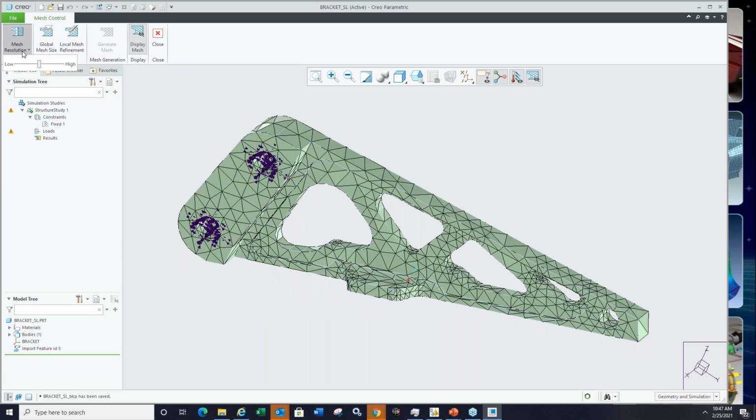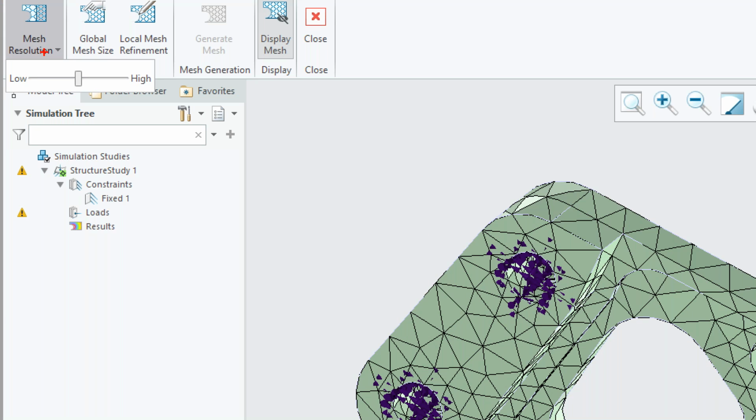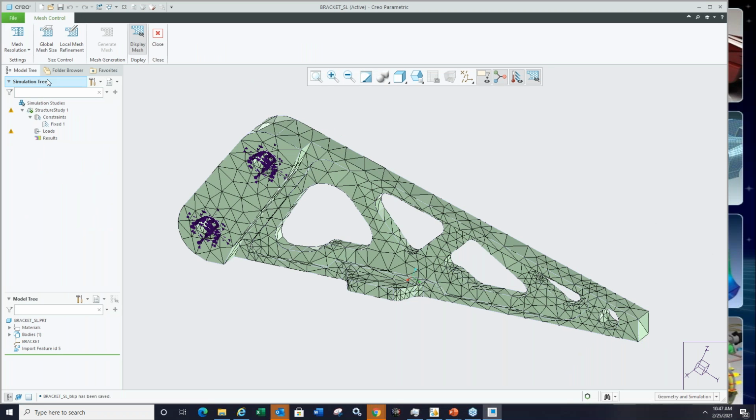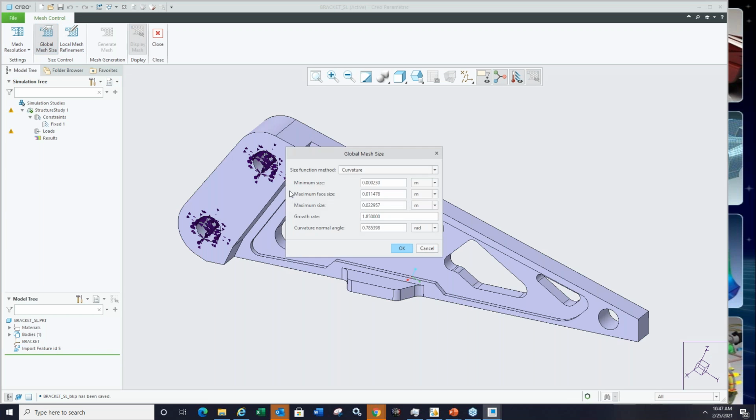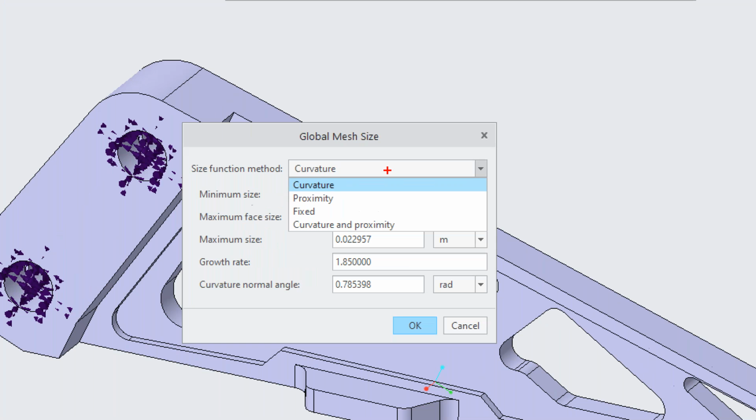And if I go into my mesh resolution, there it is, right? So maybe you're a very new user, you just leave it right in the middle here, right? It's somewhere like 50% right there. Or do you want to have a higher density, you know, a coarse mesh or a fine mesh? You have that slider bar you just use. And what happens when you change those is really changing some of these global mesh size settings, right? By default, they got a few options here, right? Based on curvature or proximity, fixed, etc.